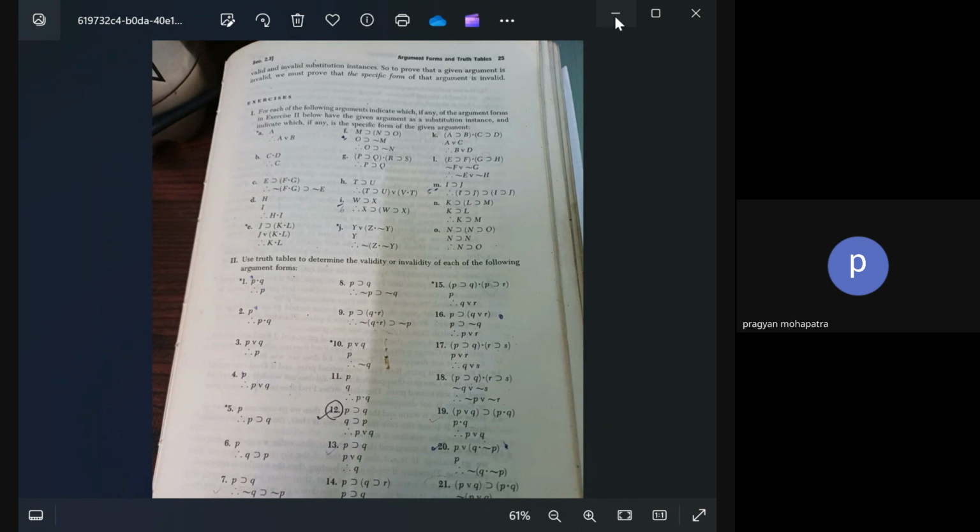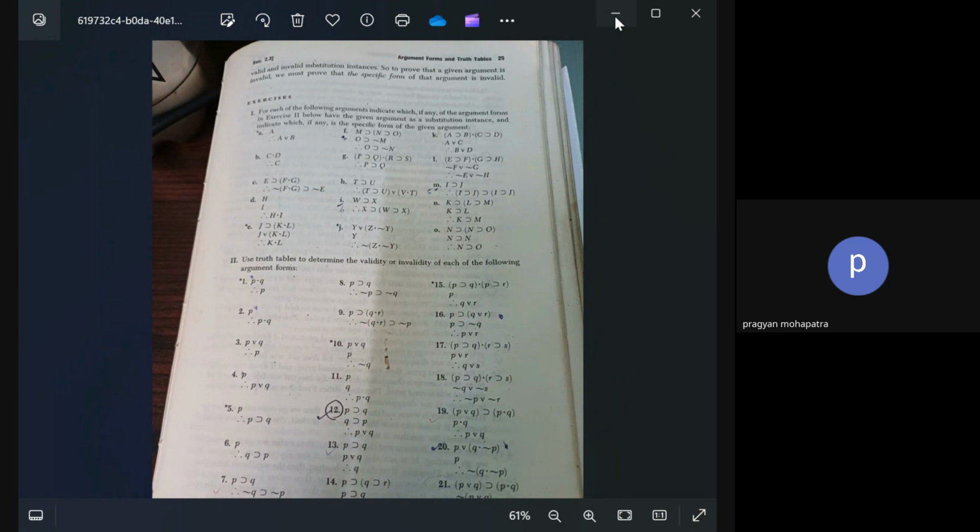Okay. So now let's move to another explanation, which is on doing the truth table.